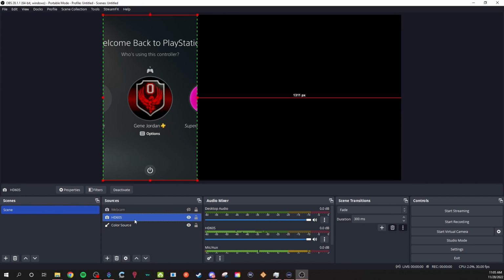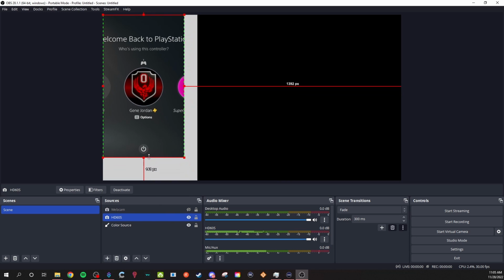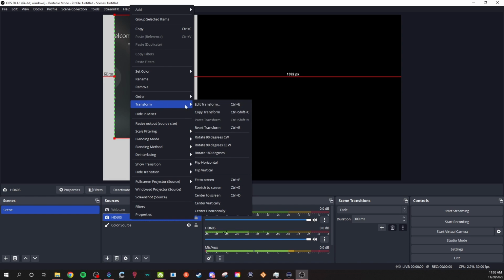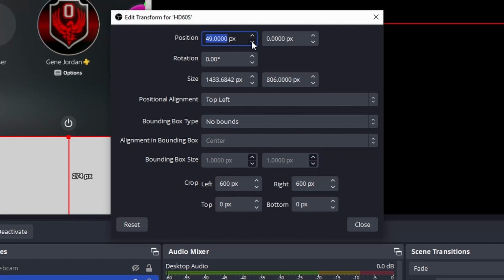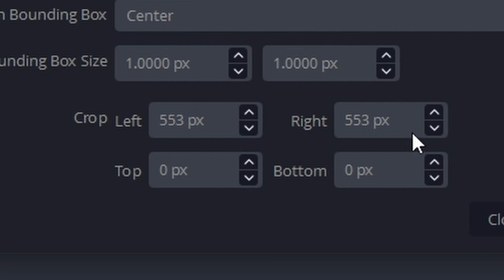that it disappeared. Now, when we grab the game capture, we can see, like if we drag it up that far, then we can go to transform, hit the edit transform, and we'll just lower the cropping down. To make your life a little easier, you can put the position right there at 0. And here I wound up where the sizing is a little weird, but the cropping comes to 553 on each side. This way it remains completely centered.